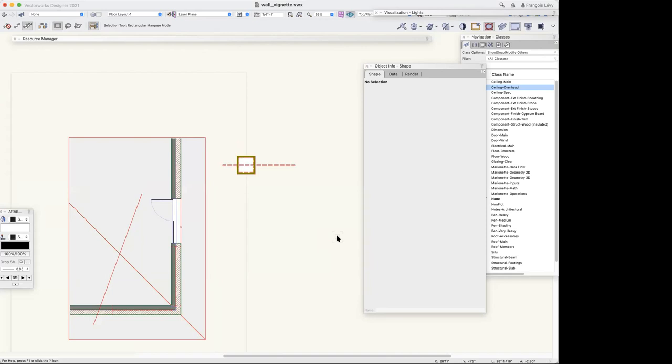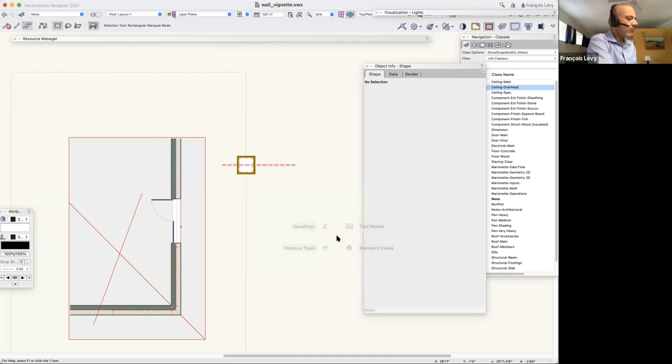Maybe just a quick thing. Am I understanding that if you change scales, you pretty much have to do a manual change of line weights? So like if you do a detail. I would say if you have a drastic change of scale, yes. Let's just try this with a section viewport.